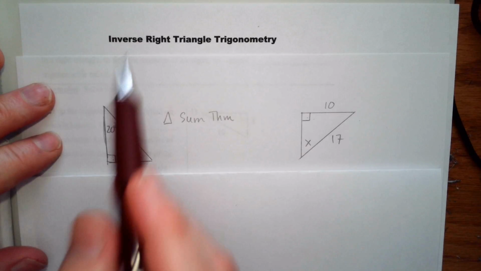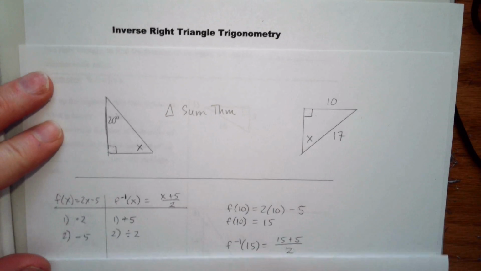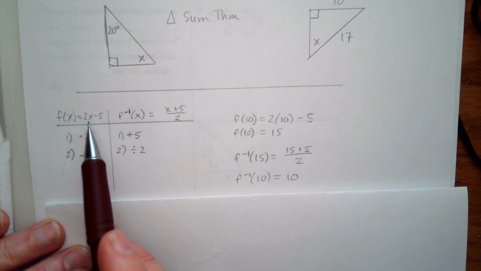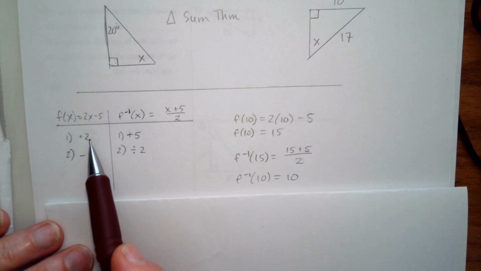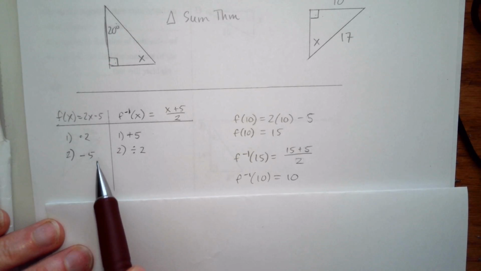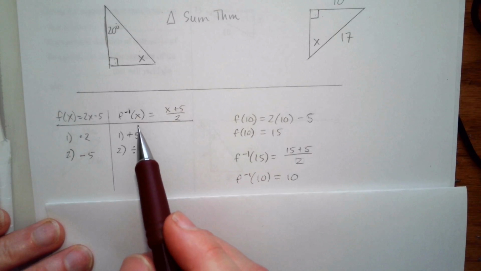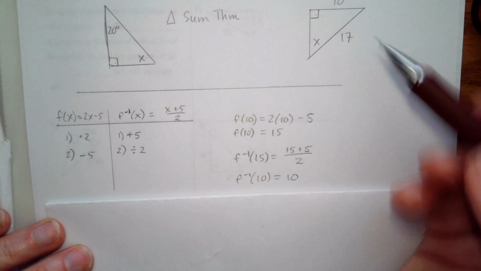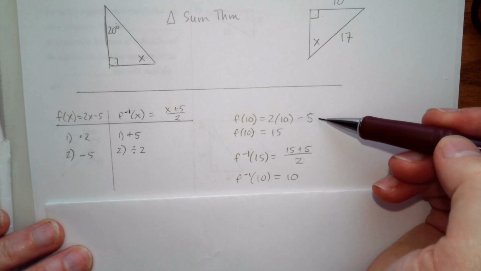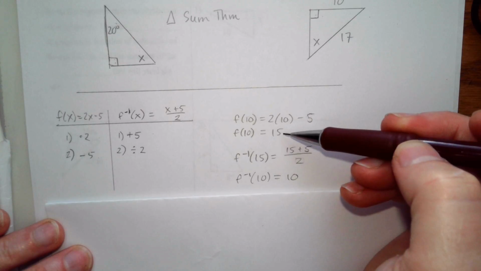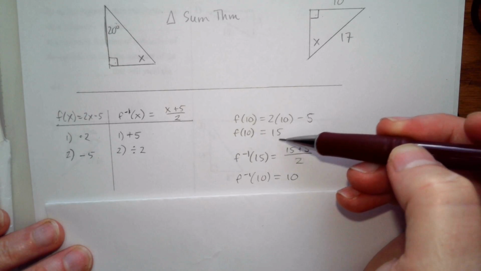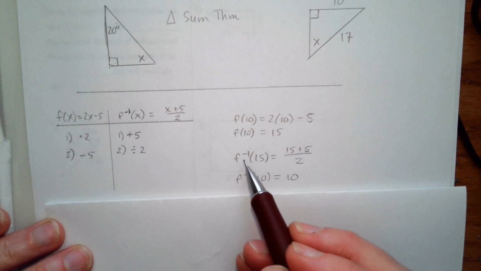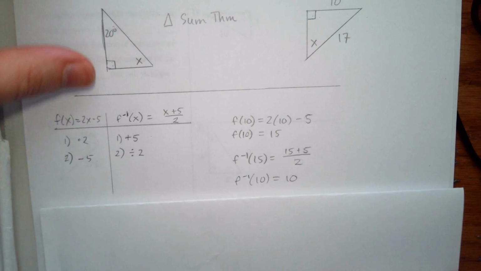Now, inverse, that word should sound familiar. So here's an example from a previous chapter. So you have f of x equals 2x minus 5. And if you remember, we multiply by 2 and then subtract 5 in the order of operations. The inverse, on the other hand, the first step would be add 5 and then divide by 2. And to check my work, if I were to substitute 10 into the original function, the output would be 15. And so the inverse should undo that. I plug in the output of 15 and it gives me 10. So just keep that in mind about the inverse and that notation here and how that relates to trigonometry.